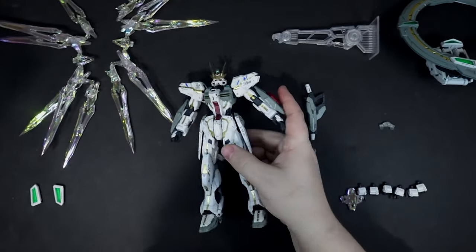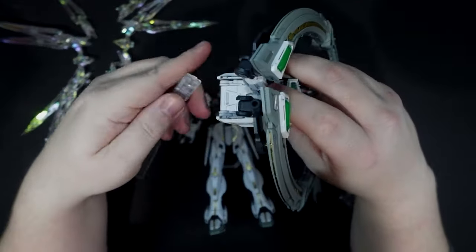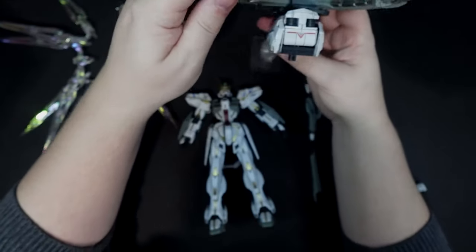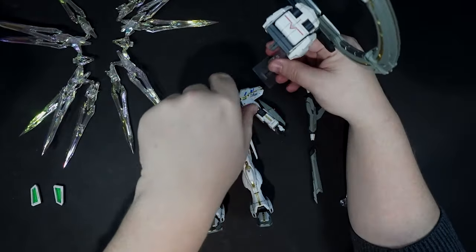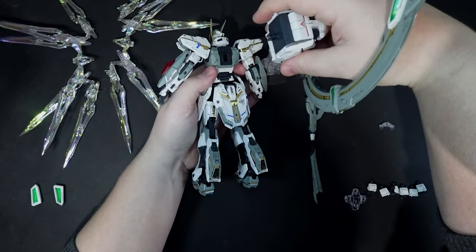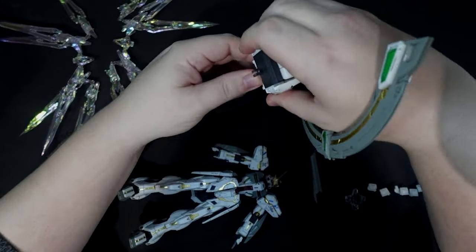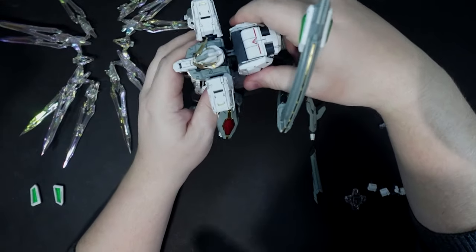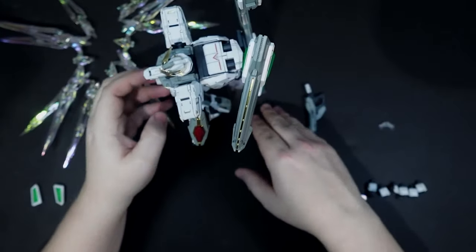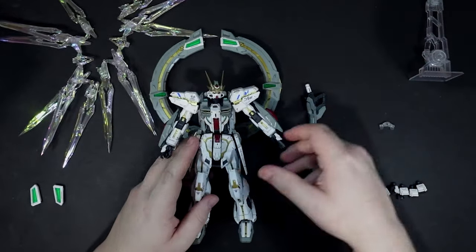Now, they did provide a stand to help out with it that attaches to the backpack. This is supposed to help with the kit. But the issue with this stand is that it's not that great. I mean, when it's sitting flat, put that back on. It's just barely tall enough to reach the ground if you angle it. And so this stand really does not cut it with this kit.